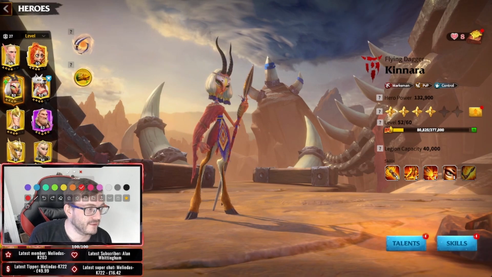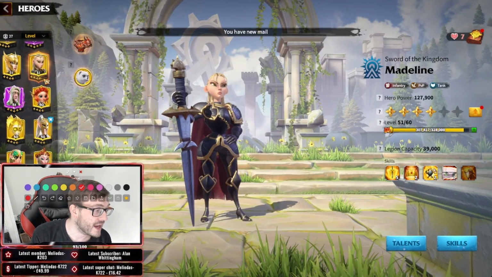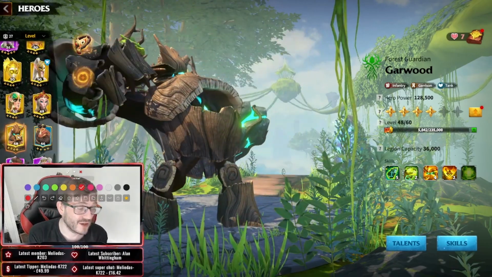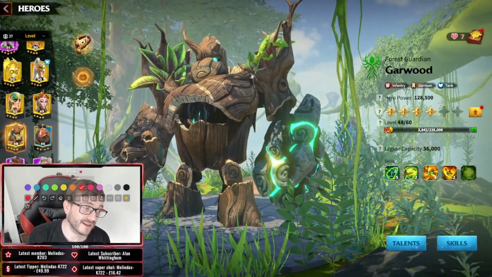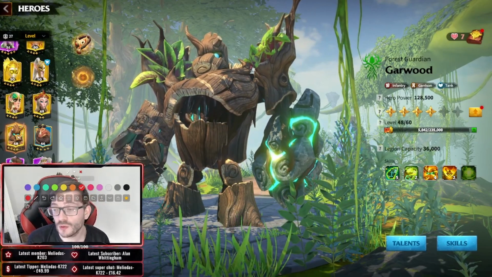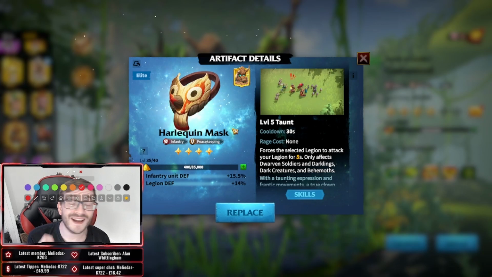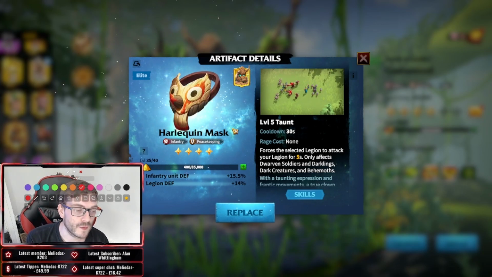Well, when we go into the game, the main tank lineup that you're going to be using is going to be a Madeline and Garwood. You have to soak up as much damage as possible, guys. If you cannot run this, I would not be running a main tank in the later stage, because this is the devastation. But the big thing that you'll notice on the Garwood is this cool Harlequin's mask. And this is the way a tank player can maintain his aggro on the behemoth.